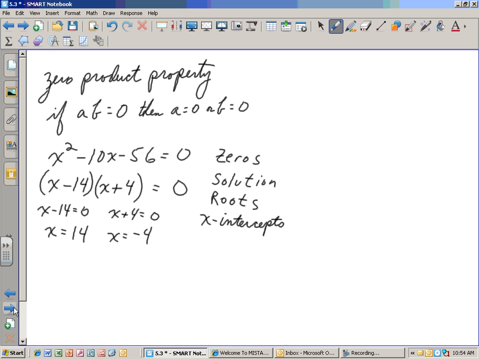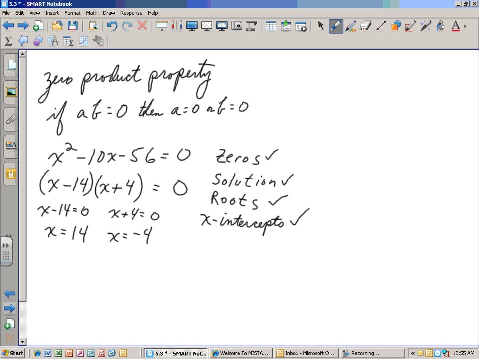Second half of it, I'm going to show you just a couple of examples. The zero product property. All right, your directions will say factor and use a zero product property to find the zeros. This is all the same thing. We're looking to find the zeros. We're looking for a solution because now we're talking about equations. Find the zeros, find the solution. Sometimes you'll see find all the roots. And really, they are the x-intercepts. They're all the same.